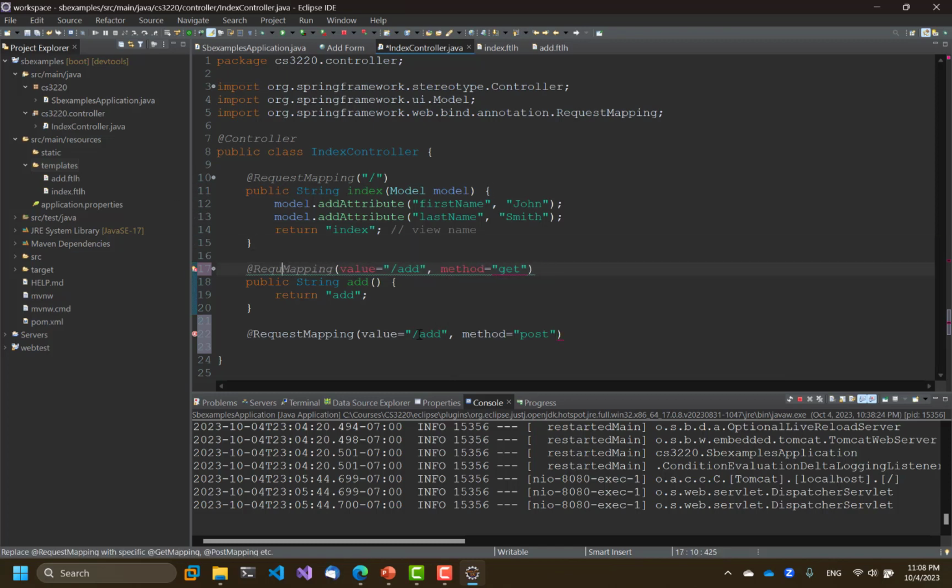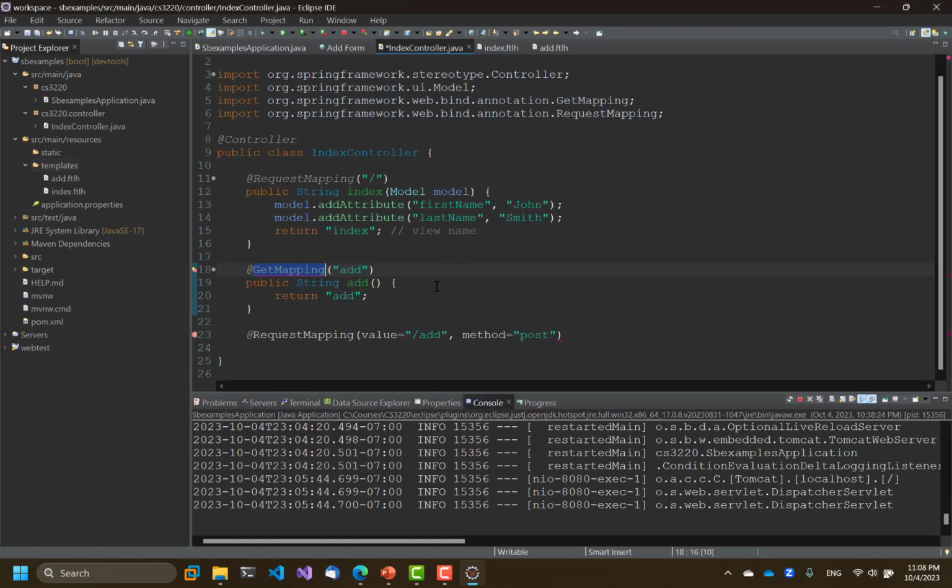So instead of saying request mapping, we'll say get mapping, and that is equivalent of saying request mapping method is get, but it's more concise and looks, I guess, nicer. And this one will say post mapping, and so post mapping will say result and return the result page.